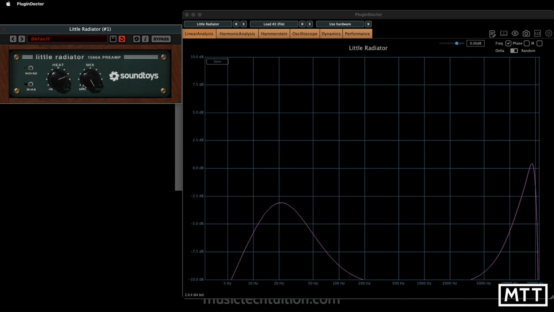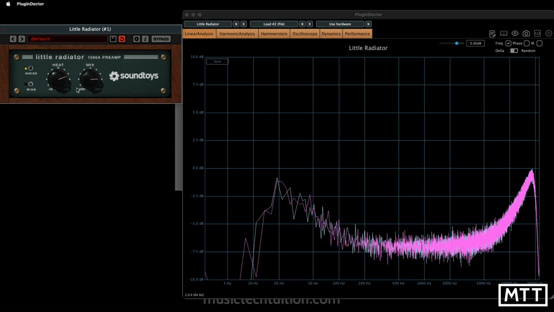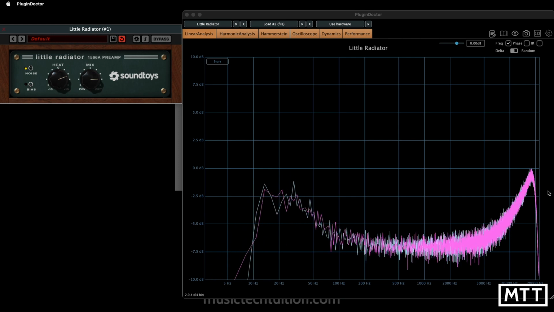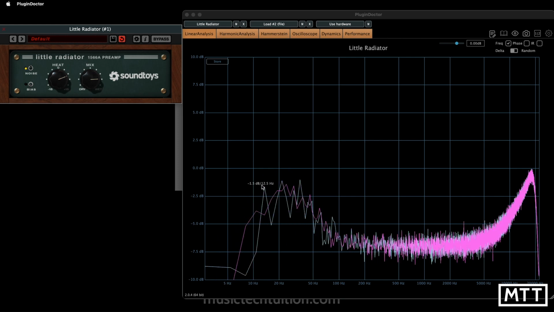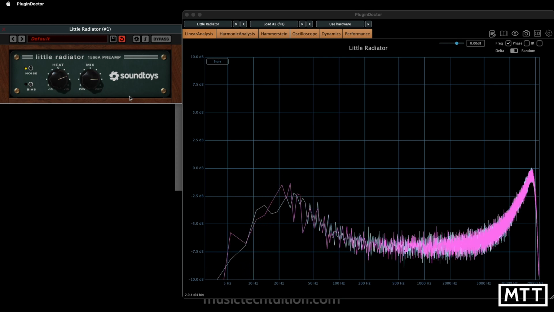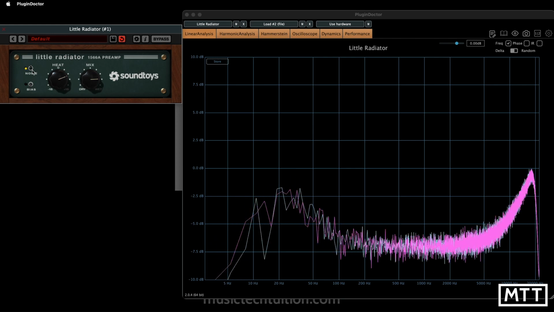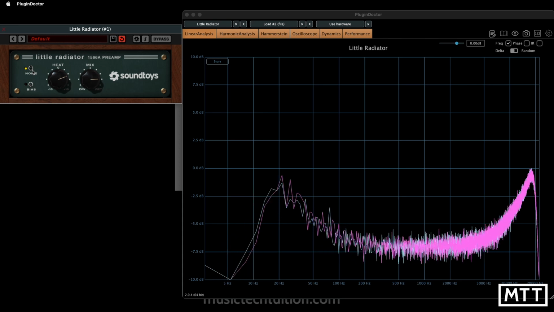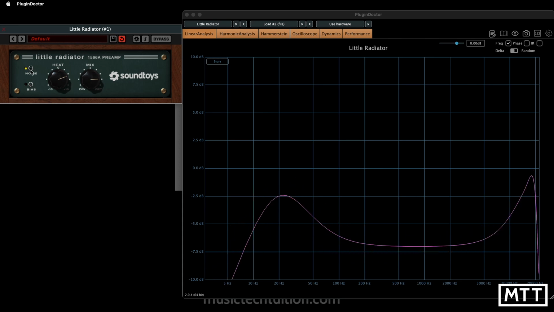The other control, which is less apparent when you're listening to it, is noise. So if we turn the noise on, we can see we're getting noise, and you've got a lot of just broadband noise happening all the way through. So there's noise everywhere. It's not an enormous amount of noise, but it's definitely there. Probably enormous from a technical point of view. You probably wouldn't be that happy if you'd built something that did this, but you can see the difference turning that on and off, and listen out for that as you're playing with it.